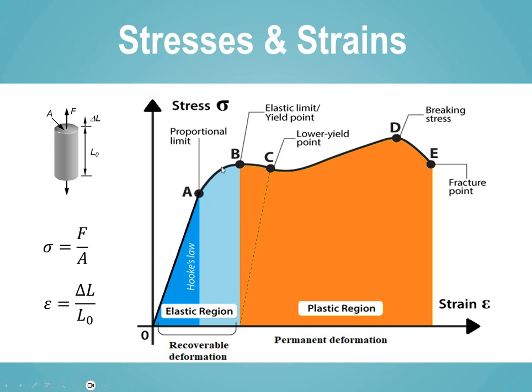From the point A to B, we call the point A the proportional limit, because from the point A, we are not going to have proportionality between stresses and strains anymore, so we are going to have a nonlinear behavior. This curve represents the nonlinear behavior, because it's not straight anymore, until we reach the point B, which is the limit of elasticity. This means that until the point B, if we unload the structure, in this case this steel bar, we are going to recover all the deformations, and we are going to have no plastic deformation or permanent deformation.